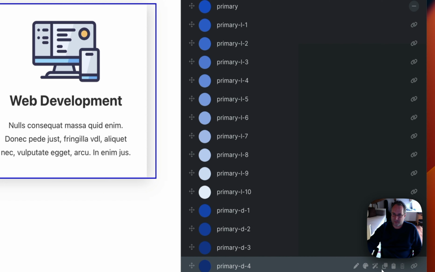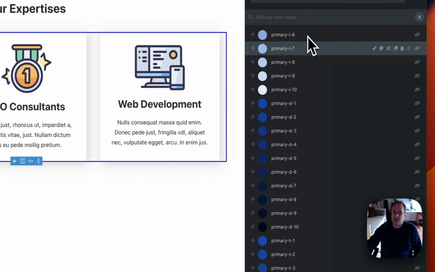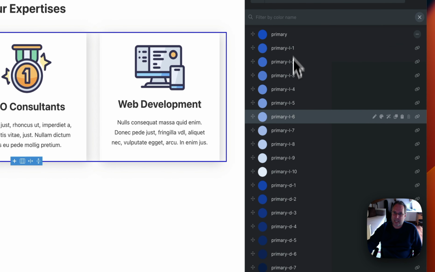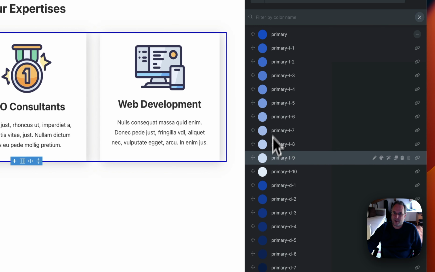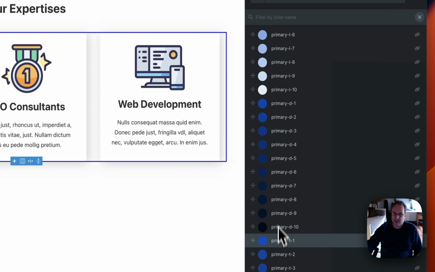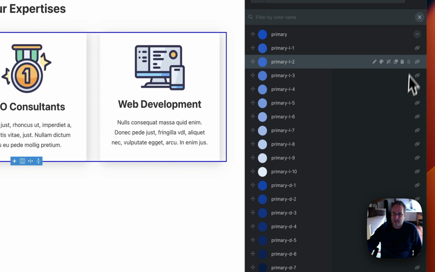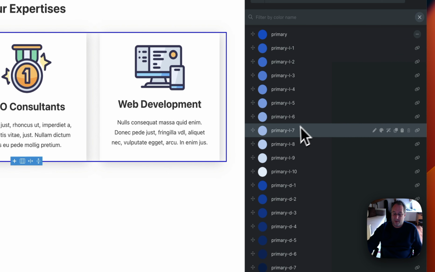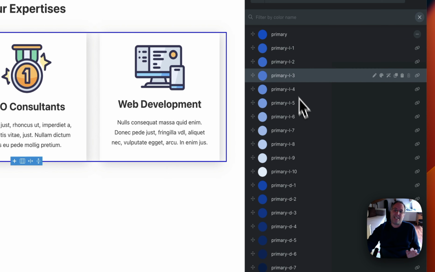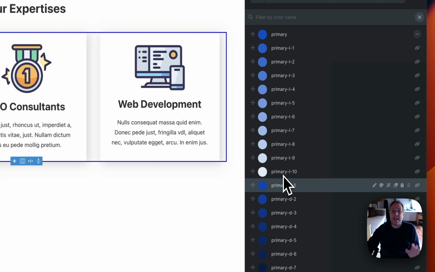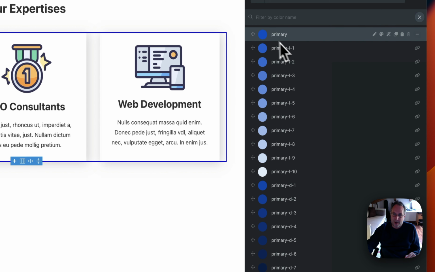Generate shades, and you see all our shades are automatically created for the light versions, the dark versions, and the transparent versions for primary. The big news is that all these shades are now related to the parent, the primary color.